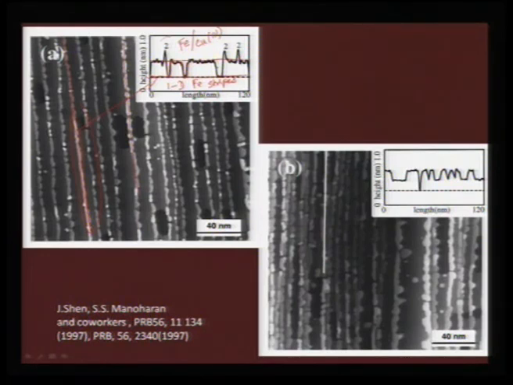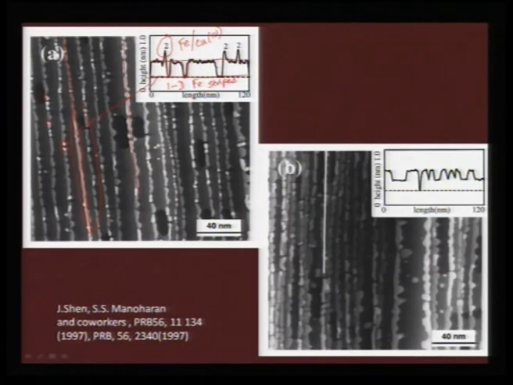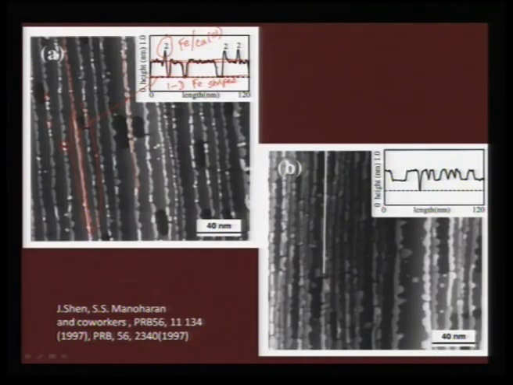Now what other information can you get here? When you draw the line, you can see some sort of white spots there, and these white spots clearly say that on the first iron layer there is a second iron atom going and sitting on the top, and that can say whether it is truly a one-dimensional wire or it is a one-dimensional wire with a double layer of iron. So this mapping you cannot do otherwise other than with STM. Therefore it is important for us to do a line scan in this case.